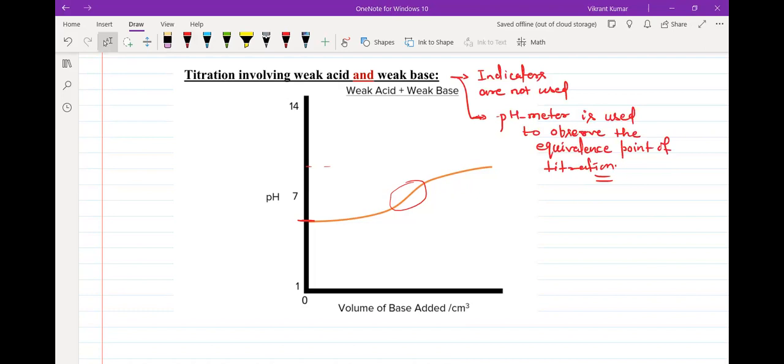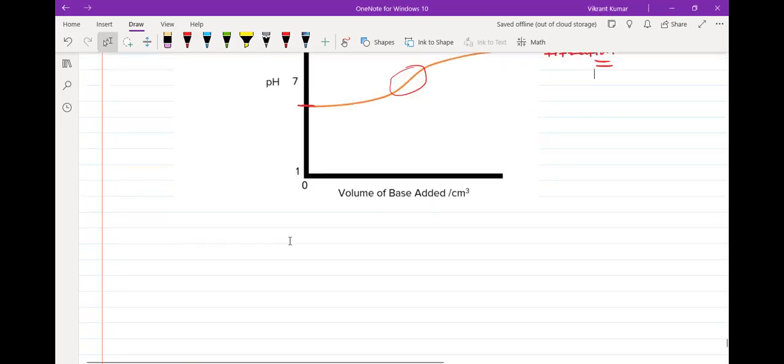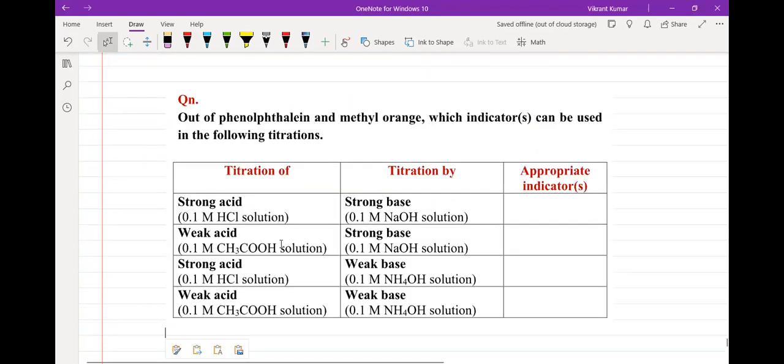तो चलो इसको समराइज कर लेते हैं. Summary is in the form of a question, but already मैंने सारे points बता दिए. We'll just write it and we'll answer it. So the summary is, if I have been asked that what type of indicator out of methyl orange and phenolphthalein we can use in the different titrations, so we'll say in the first case we'll say कि both can be used, है ना? That's from a practical point of view.